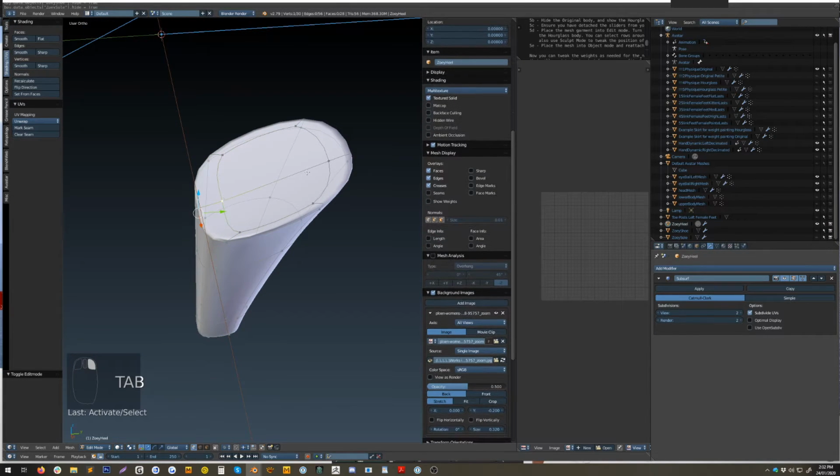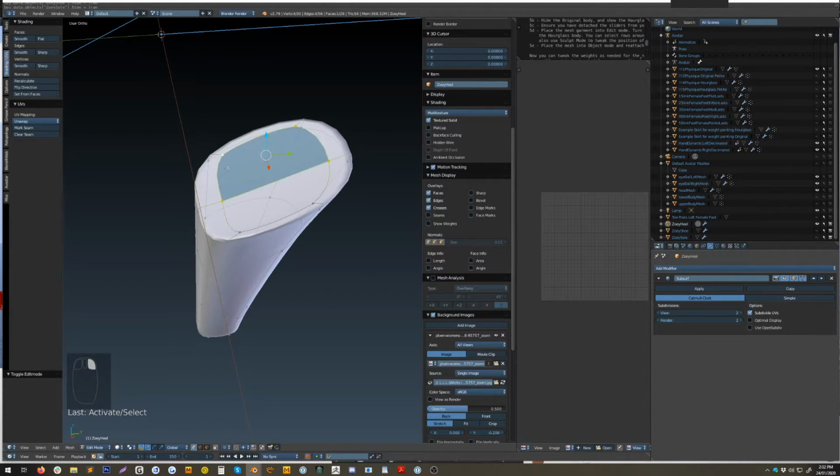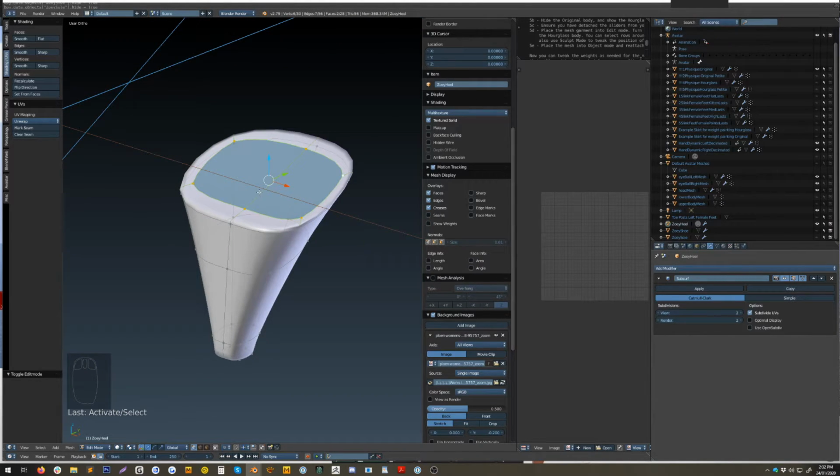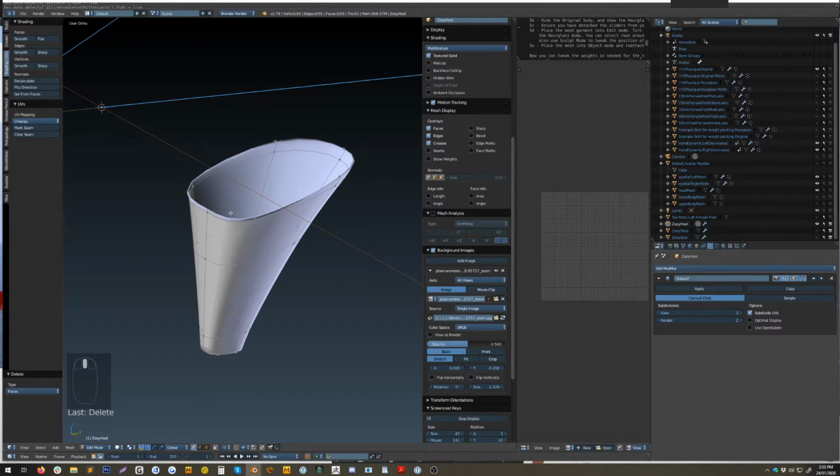So I want to get rid of these faces in here. So I'll select all of those. I don't want to get rid of this edge, but I'll select those two faces in the middle because they don't need to be there. They're not seen in the final product and they just add extra geometry that doesn't need to be there. So select vertices and then faces.